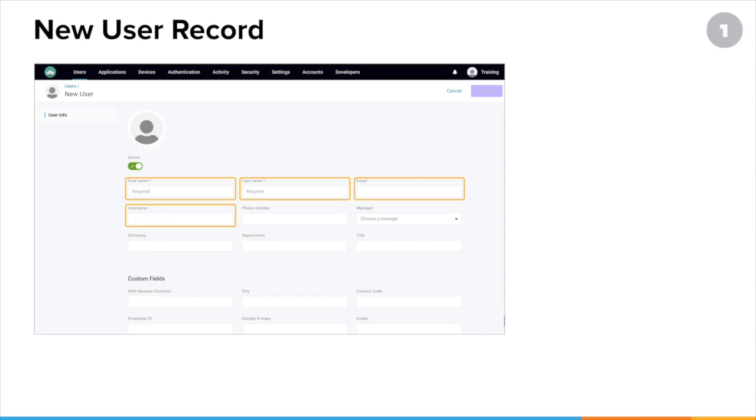Once you fill in this information, your users are still going to need a password. So you need to save the record, and you can either set their password for them by going to the More Actions menu and selecting Change Password, or you can choose Send Invitation, and they'll receive an email with a link that they can use to set their own password.